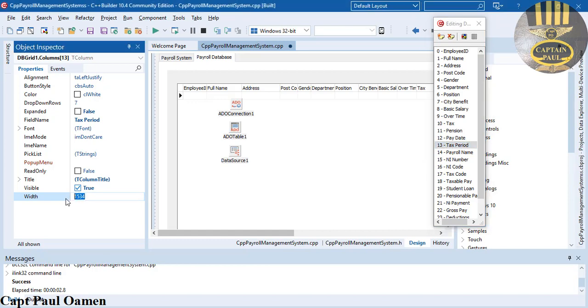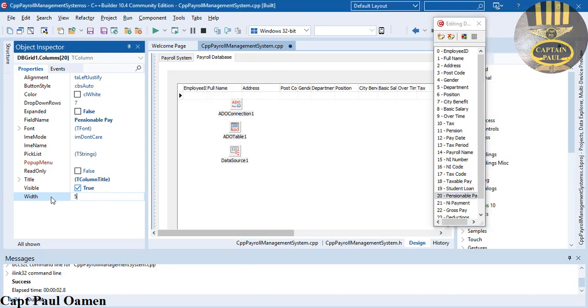Payroll 54. Payroll name 50. NI 50. NI code 50. Tax code 50. Make that 54. Taxable pay. Student loan 44.